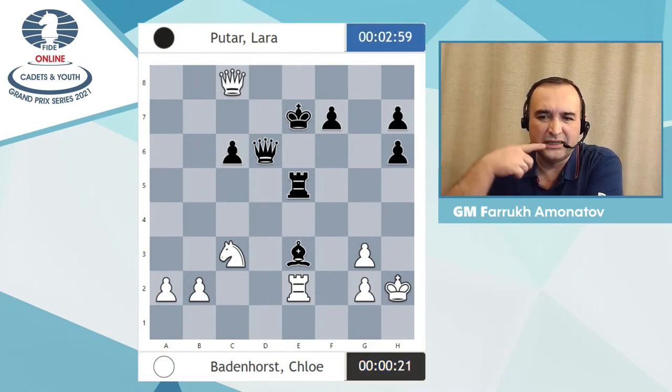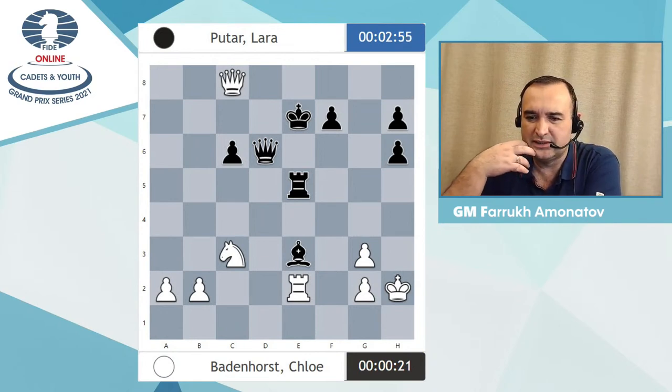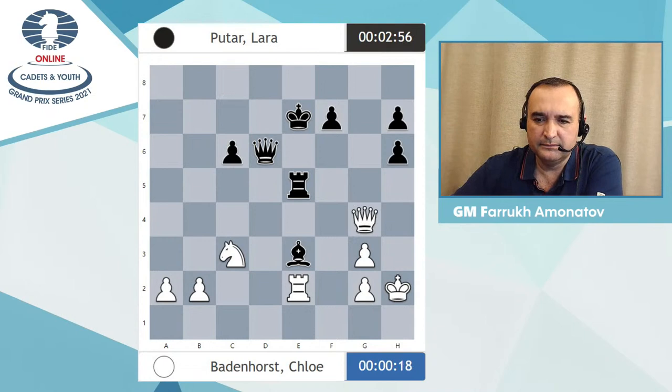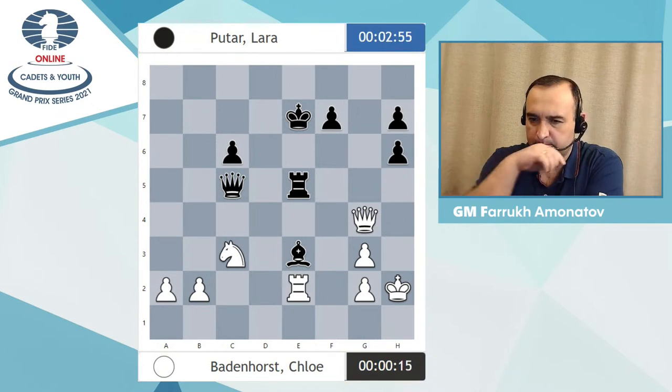But you know, I don't like to keep my king in front of his rook always. Some pin is also possible. But okay, so Lara played king e7, queen g4 anyway, and queen c5, again threatening checkmate after rook h5. Okay, not checkmate, but to win some material, at least the queen.